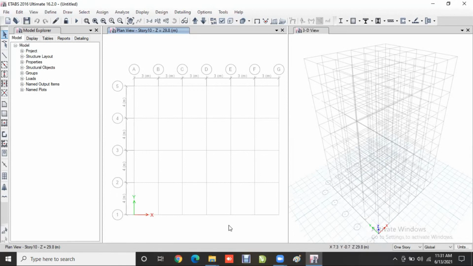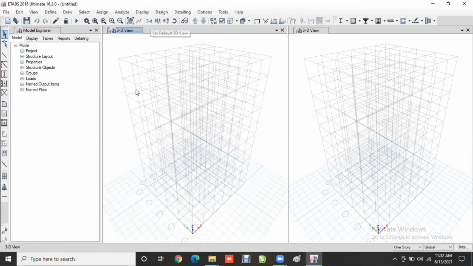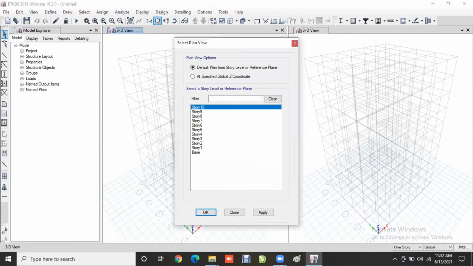You see that on the plan view a grid appears, and on the 3D view the grid appears too, right? If you want to change to a different view, you can change it from there. Suppose we want to show the 3D on both sides, you just click on the 3D, and you see that on both screens the 3D appears. Suppose we want the plan view, just click on the options plan.